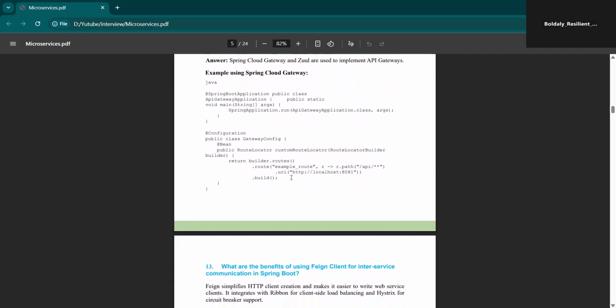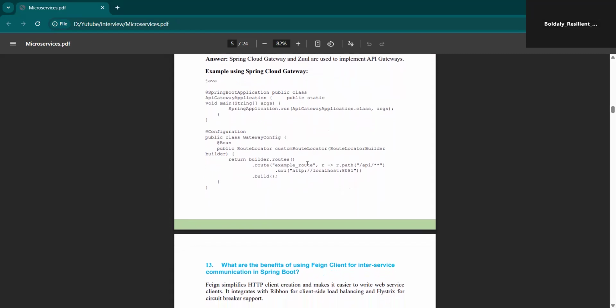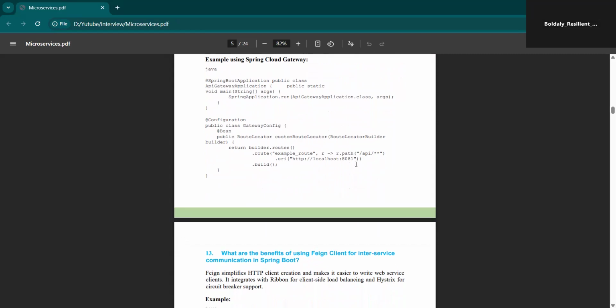Basically, we need to provide the URI, and after that, the path, where we need to route.